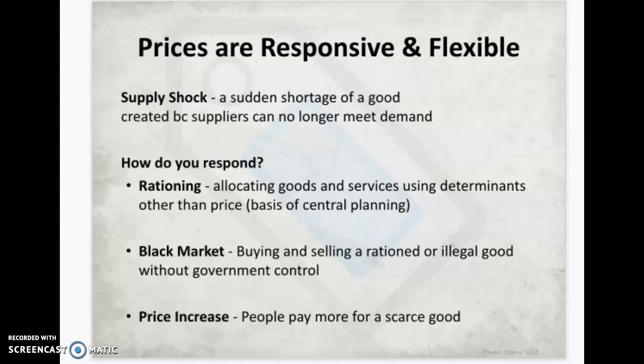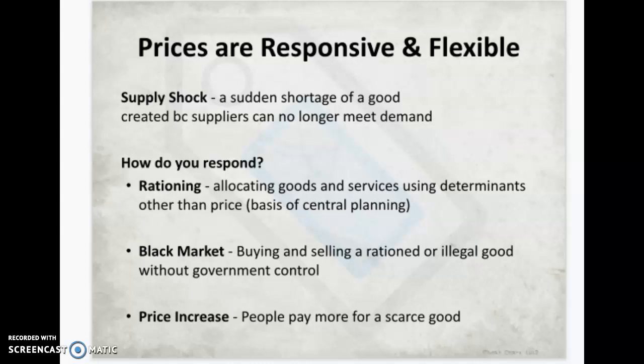What can happen through a rationing system is that sometimes things can be bought and sold on a black market. And the black market is where it allows consumers to pay more so they can buy a product when rationing makes it otherwise unavailable. And typically that's done illegally. And so the black market is strongly discouraged by governments. And then you could also respond by just offering a price increase. You could see sudden increases. Sometimes we'll see this at the gas pump where prices raise all of a sudden because of a supply shock.